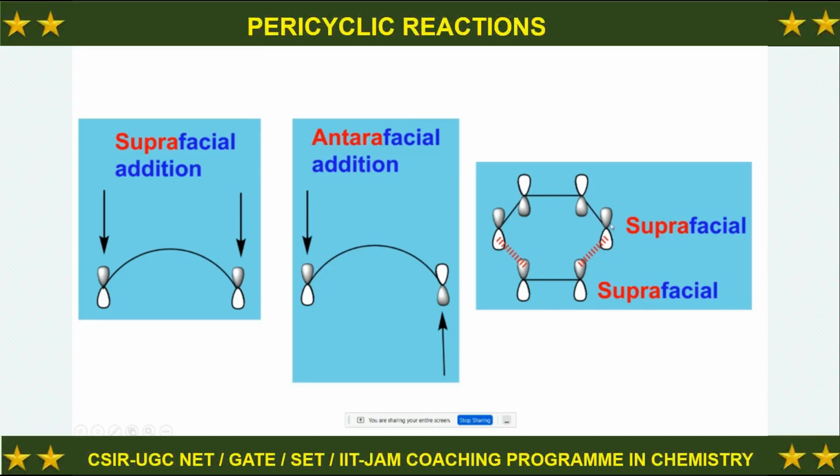This is a molecular orbital diagram of a diene. This is the HOMO level, and this is the LUMO level. There are 2 nodes here, right? As such, this is the addition to the molecular orbital of the diene, so the addition is happening on the same side. What we are focusing on here is the addition. I am not talking about the bonding interactions between these.